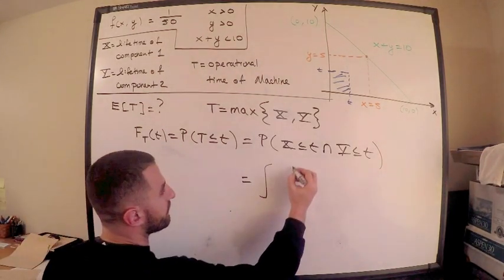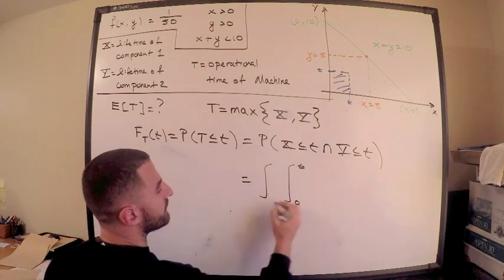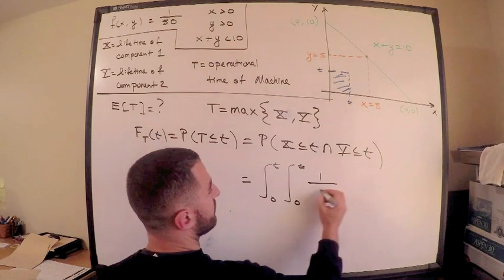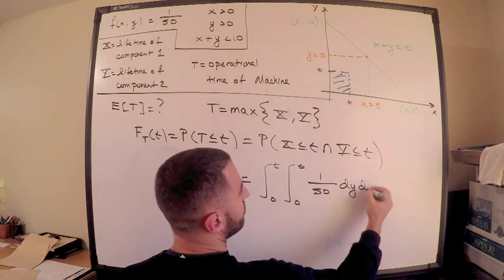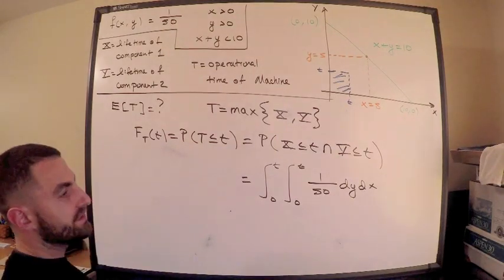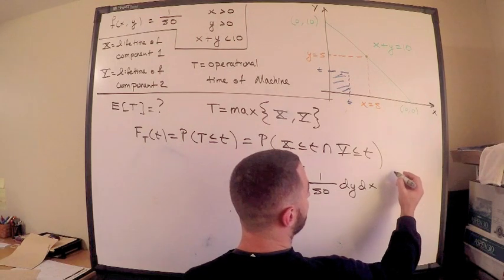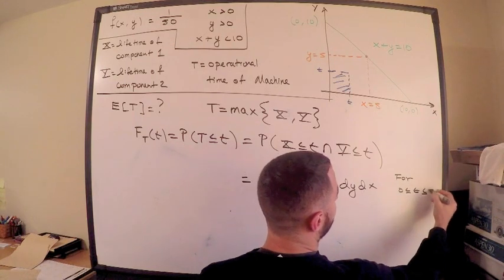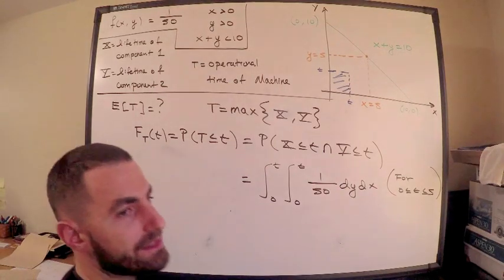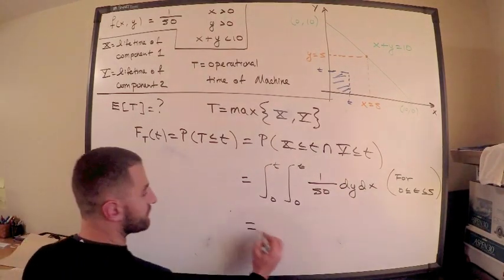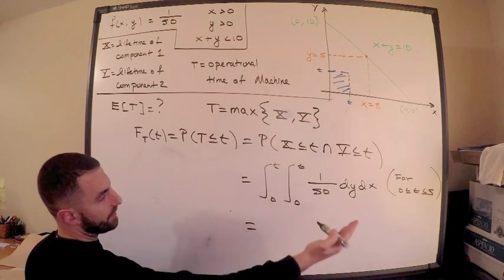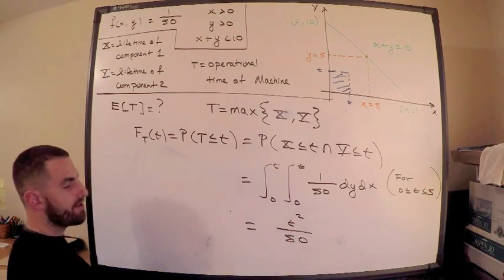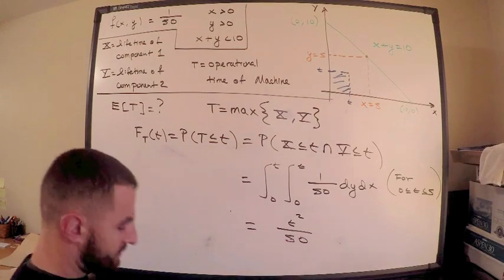Let's make this x equals 5, let's make this y equals 5. If I'm in this orange square, in other words, if t is in this orange square, if t is in here, let's pick a t right here. This is how you need to approach this type of problem if you're going to find the CDF. If t is in this region, anywhere in here, if t is between 0 and 5, then that's going to give me part of my CDF. What I mean is that this is equal to this probability. This is a straightforward computation, straightforward double integral. This is equal to the integral from 0 to t, 0 to t. It's just a rectangle. In fact, it's just a square of the joint distribution function, 1 over 50 dy dx.